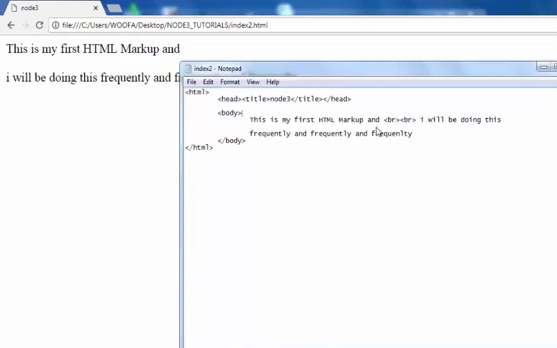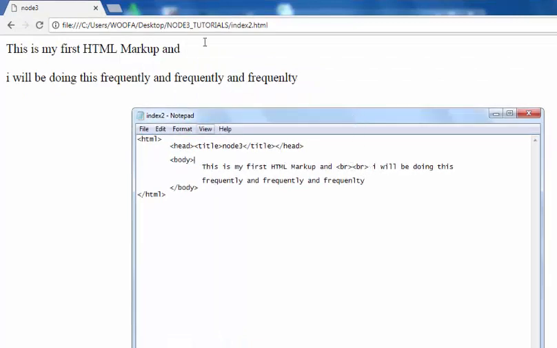So now we have broken off 2 lines. So we are breaking in between the end and the I will.